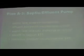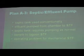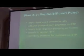A third option is what's called a septic effluent pump. Basically, you retain your septic tank and you use it as you would conventionally, a 2-chamber tank. The effluent from the second chamber is then simply pumped to the treatment facilities. The septic tank is pumped as normal because solids will again precipitate down and be collected. The benefit is to the lagoon if you have a lagoon sanitary treatment facility, because you're providing it far less nutrient material. The drawback is for a mechanical STF, because generally these plants are set up to operate on a particular nutrient load, and if you're now reducing the amount of nutrients, they would have to be adjusted for that.